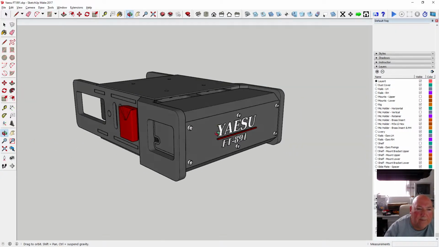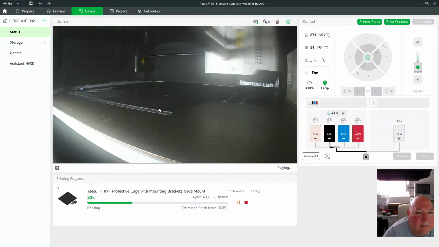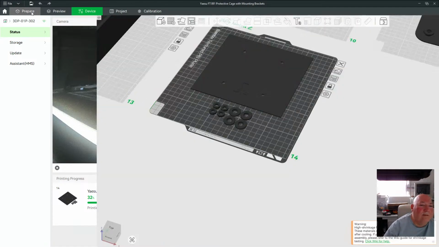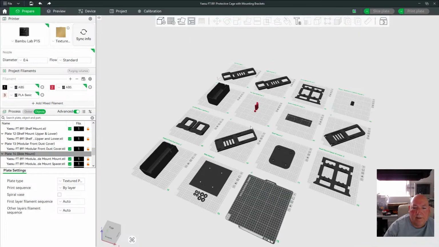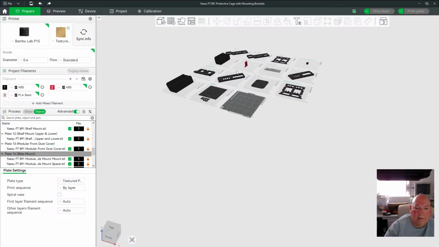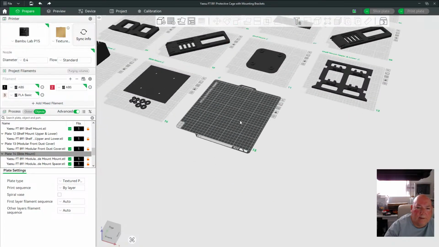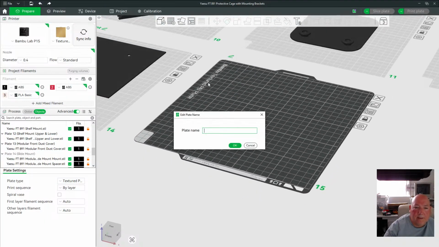Okay, right. So now we've got to go into Bamboo Studio. We can leave that running while we're preparing the next one. So we need another plate. So this is the face plate.